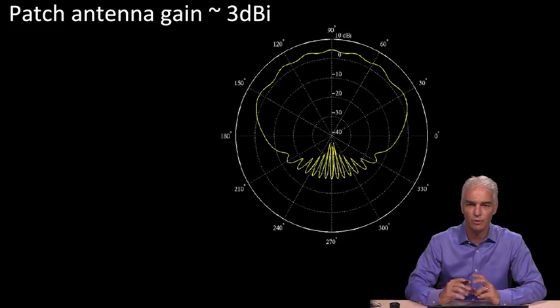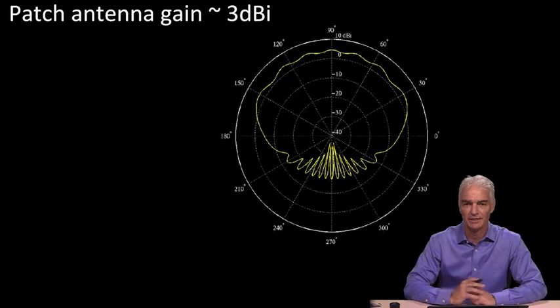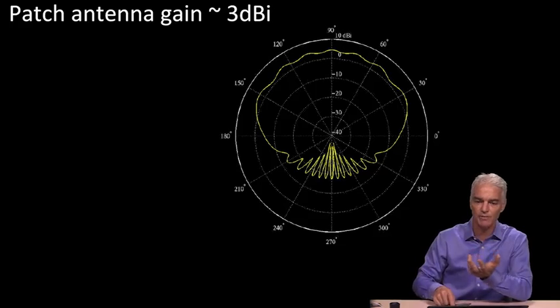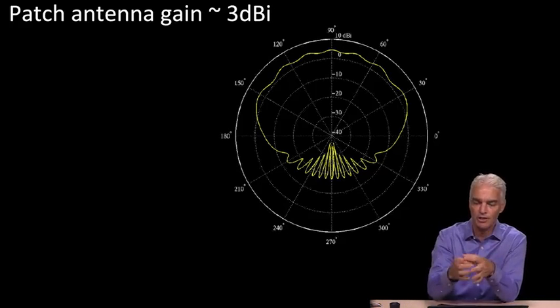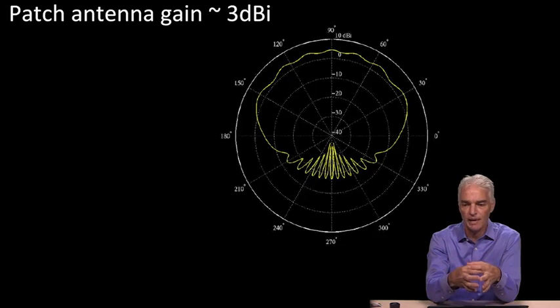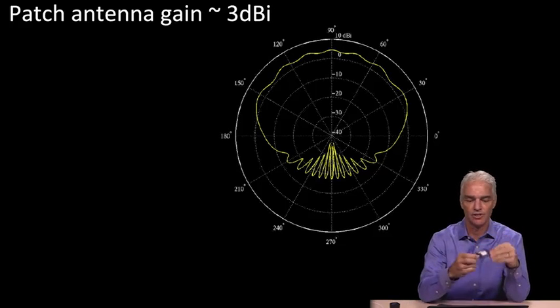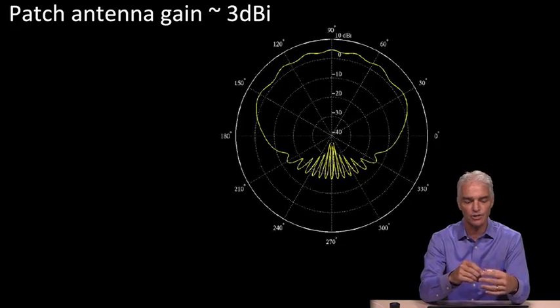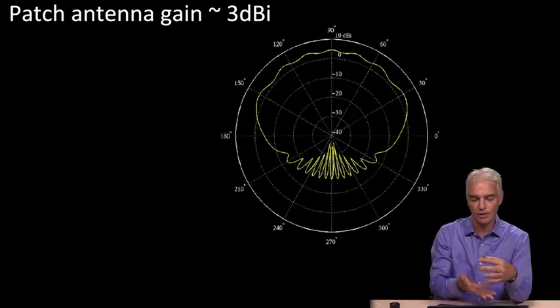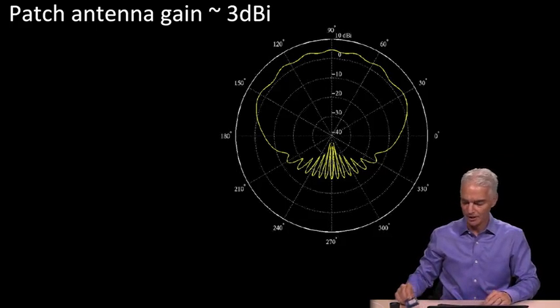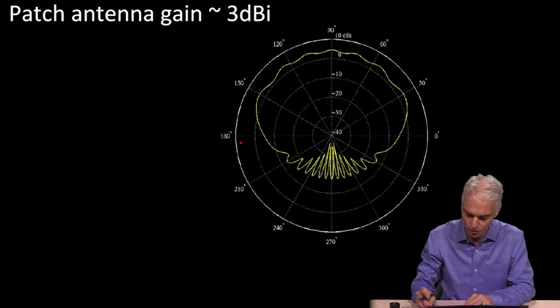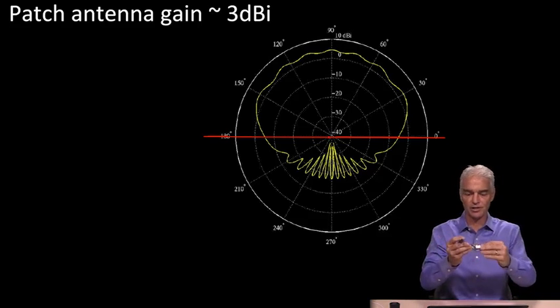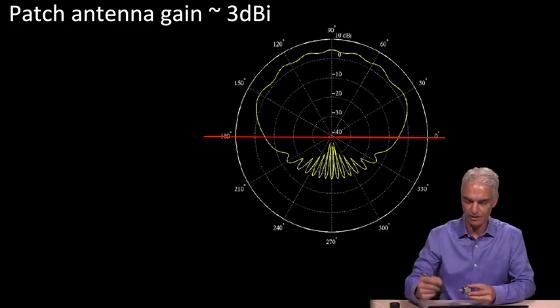Antennas always come with a polar gain pattern like this, and we'll explain what this is. This is a gain pattern for a patch antenna. A patch antenna is something you might have seen if you see a GPS antenna on the roof of a car or maybe on the dashboard of a car. It's usually often a small patch-like device with some kind of magnet on the bottom. Inside of that, you would see this. There's literally a patch and a small ground plane, and if it's part of a car, then you'd have a large ground plane. Because of this construction, if this antenna transmitted a signal, all the energy goes up in a hemisphere, and almost no energy goes down because of that ground plane. That's what this gain plot, gain pattern shows us. To understand this, let's draw the horizontal plane, and that's what this line is here.